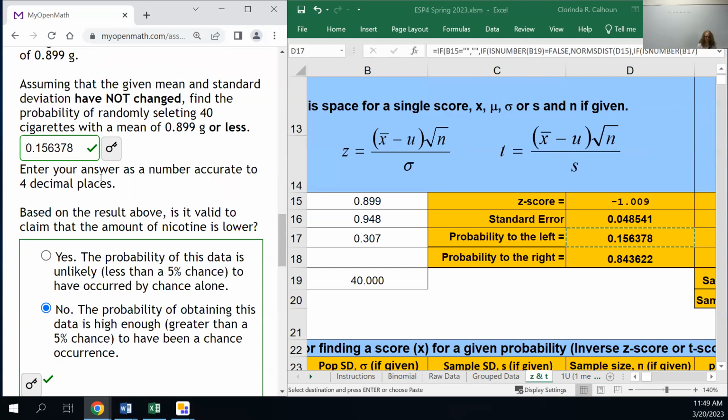Since we have a sample size, we're not dealing with just a value. We're dealing with an average value of a certain number that are being drawn out from the sample or from the population. So they are being put into a sample. So that's the sample mean instead of being just a single value.